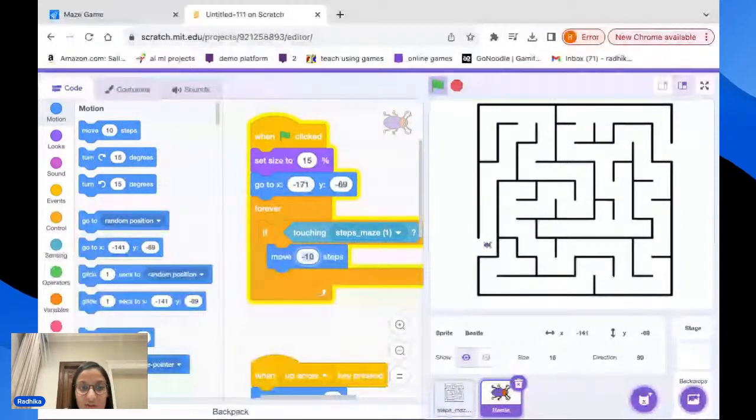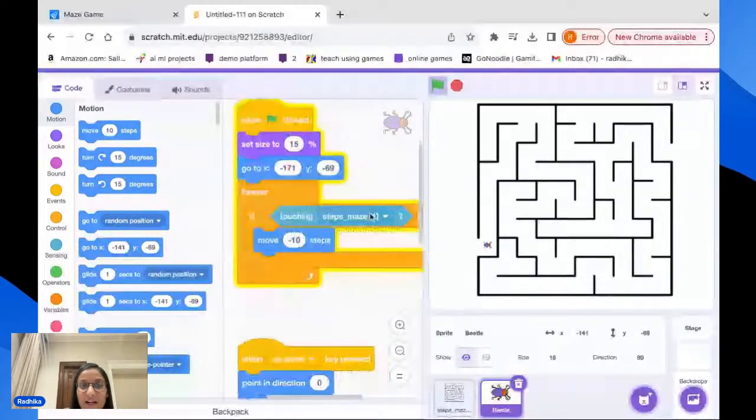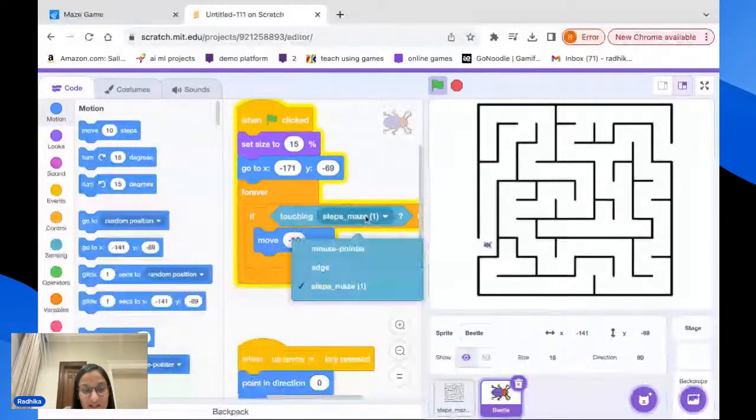So we have to use the forever block, and forever we have to check the condition: if it is touching the maze, then we have to move it backwards. Guys, remember to click this drop down and change the touching to steps maze. You don't have to touch the mouse pointer, I'm sorry. You have to touch the steps maze, which is the name of your sprite.